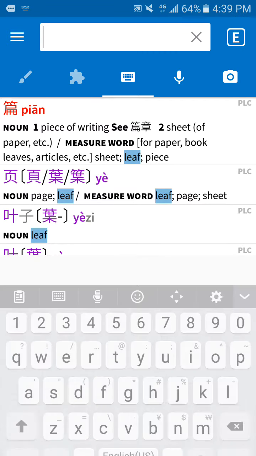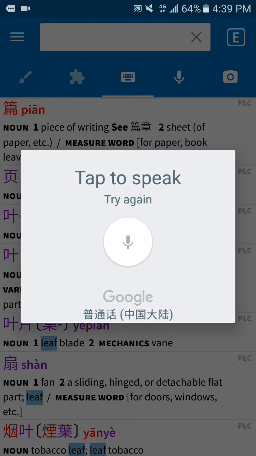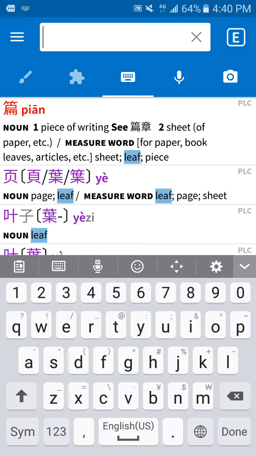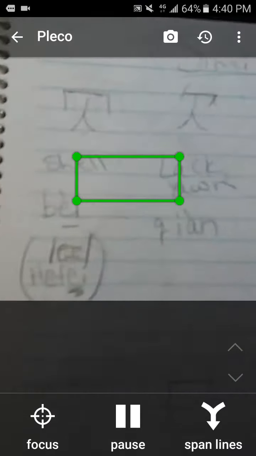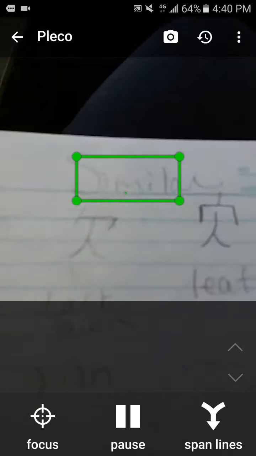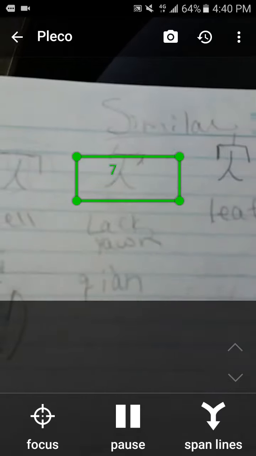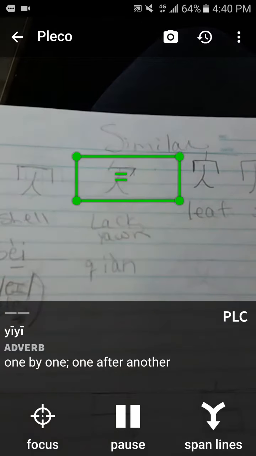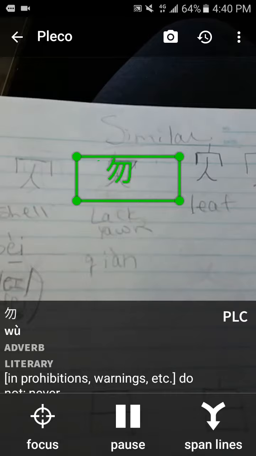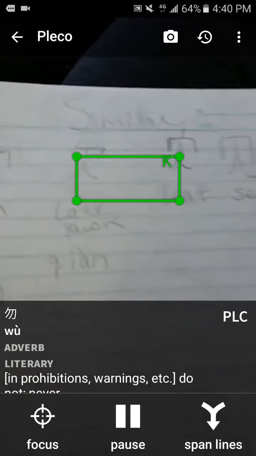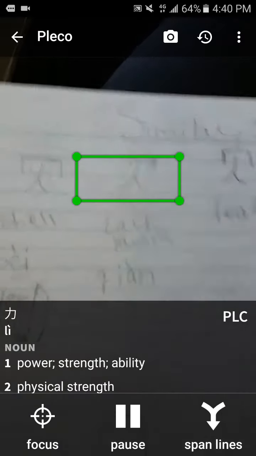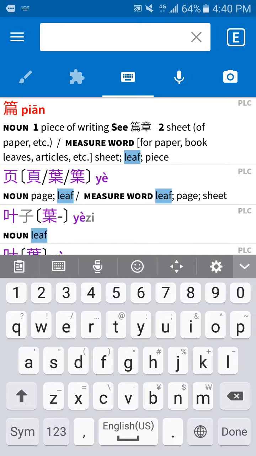The microphone one, I'm guessing, is a microphone. Okay, tap to speak. Okay, which clearly isn't working right now. And then the last one is if you center it on a character. And if you get it right, and if the character is drawn correctly, it should be able to find something. However, these are my horrible drawings, so that's not going to work. But those aren't even the ones I'm going to do today. I'm doing this one.